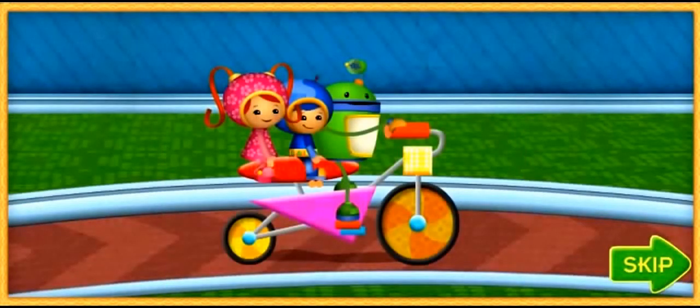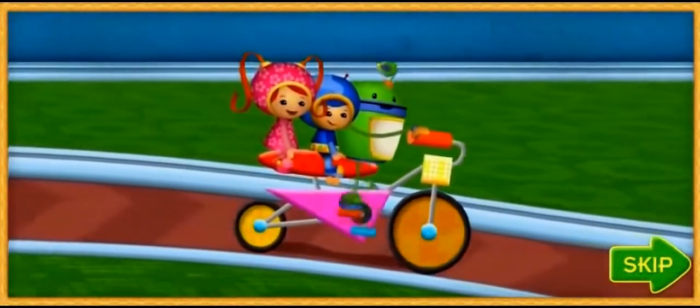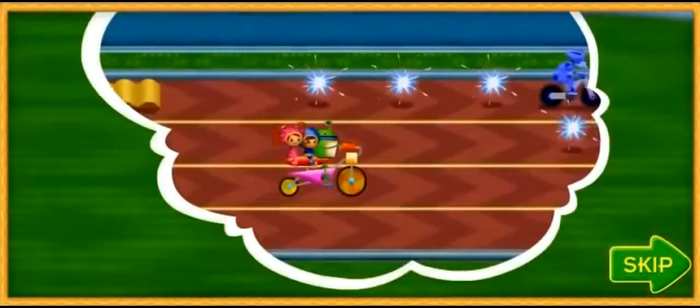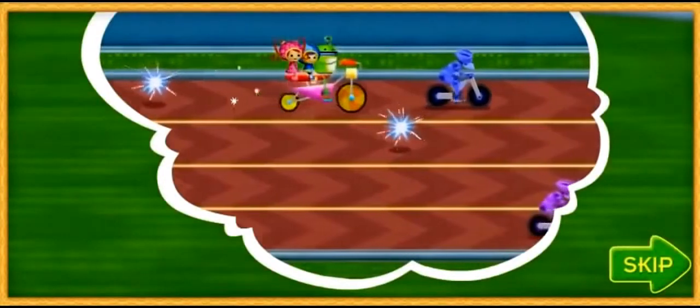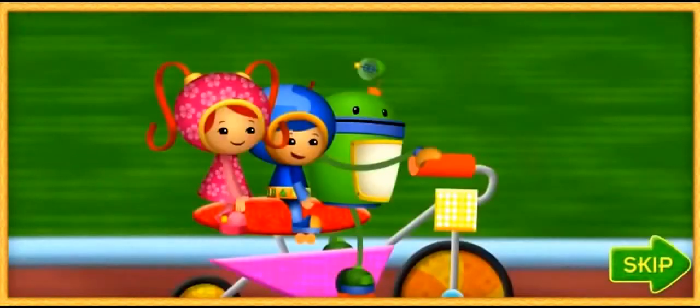Ooh! That's a nice bike! Umi friend, are you ready to win this race? Team UmiZoomi, ready for action! See those bursts of Umi power on the track? The best way to zoom past the biking robots is to collect all of the Umi power bursts! Ready? Then here we go!